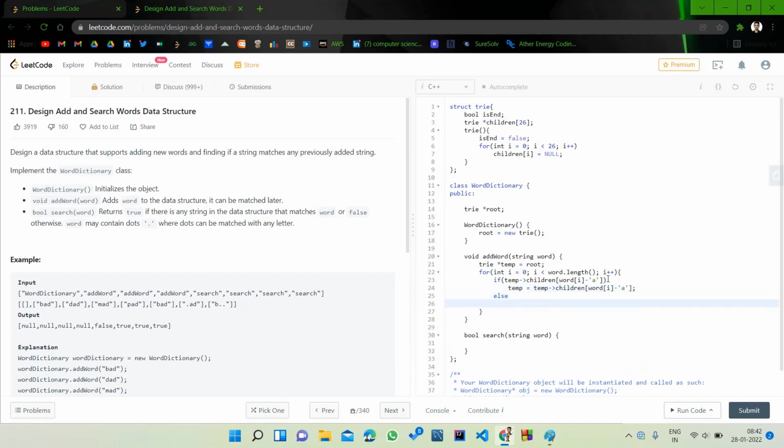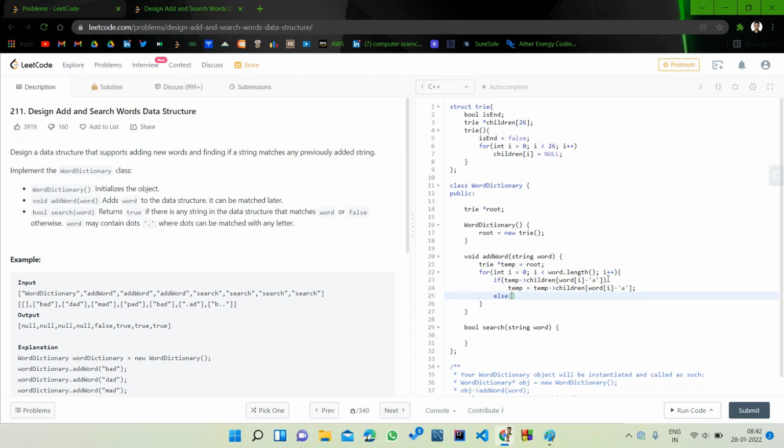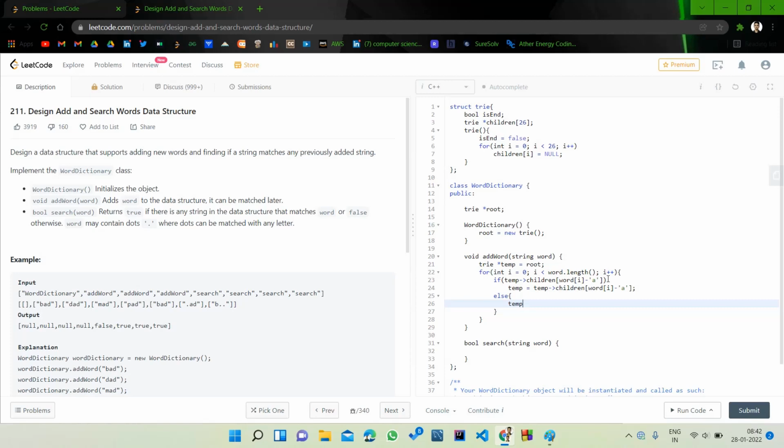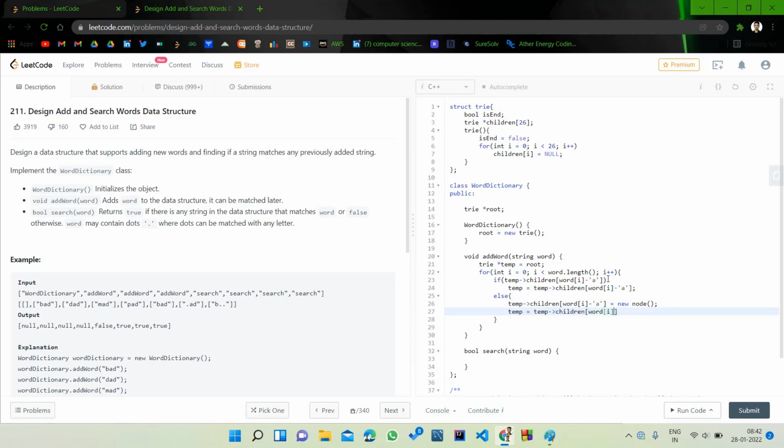Otherwise, if there does not exist anything, we are going to create a new node, and then after that we are moving there, right? Yes, after completing all of these steps, at last, since this word is ending here, I have to set this boolean variable, which is isEnd, to true, right?